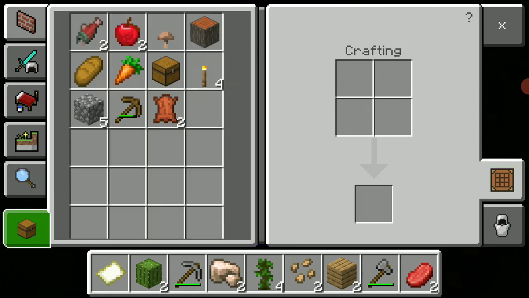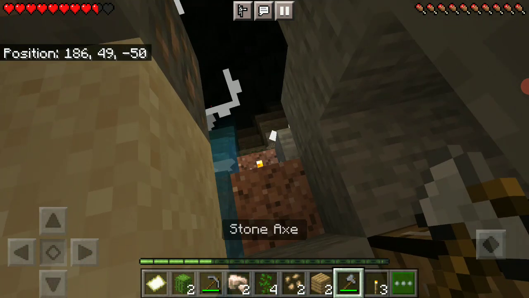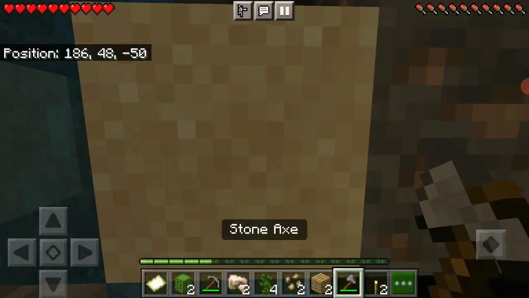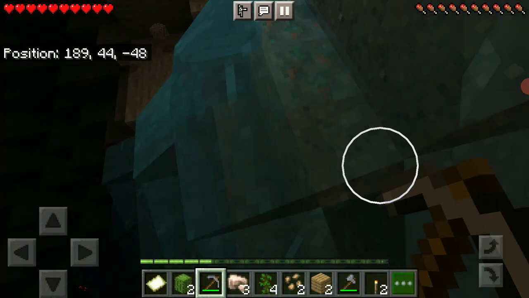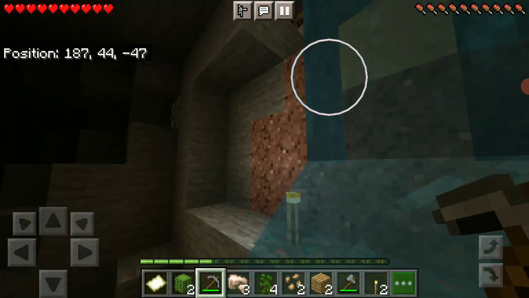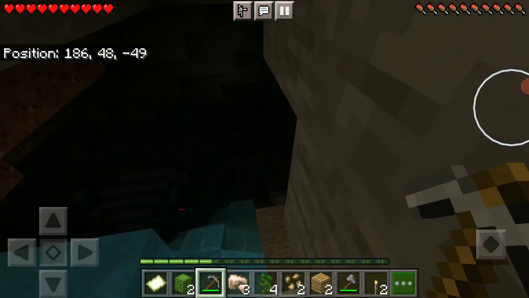I'm gonna place down a torch because I can't really see right now. Oh shoot, I lost the torch. Creepers are the worst thing ever. Uh-oh, no. That is bad. Oh, now that spider's after me. I mean, at least we got some iron. But I still need to be safe.